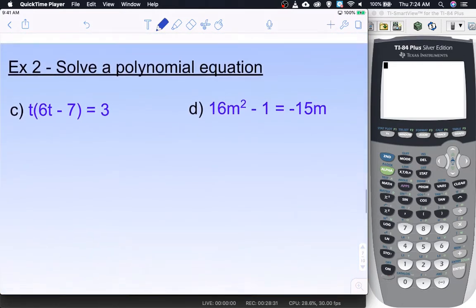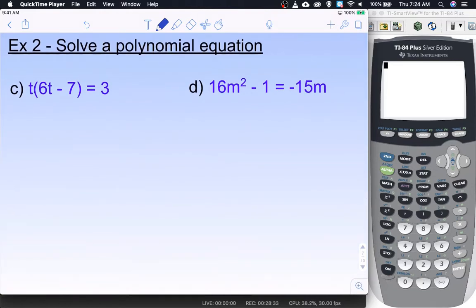All right. I've done a couple, you do a couple. Now, that first one, we haven't even seen anything like that yet. Distribute first. Get rid of the parentheses and go from there. All right, so there's your little hint. Go ahead and pause the video, try these 2 on your own. When you're ready to continue, hit play, and we'll go through them together.